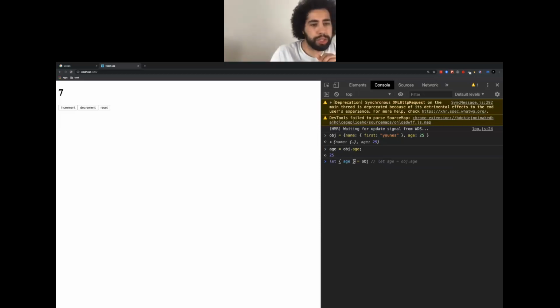This doesn't create an object. Okay. This means open the object for me and take these from inside it and create them as variables. So it doesn't create an object, but instead it opens an object and takes things from inside it.